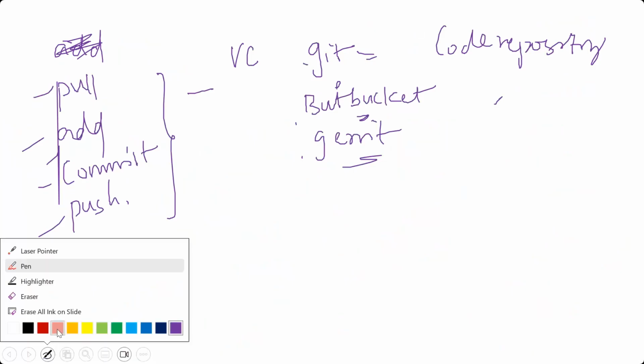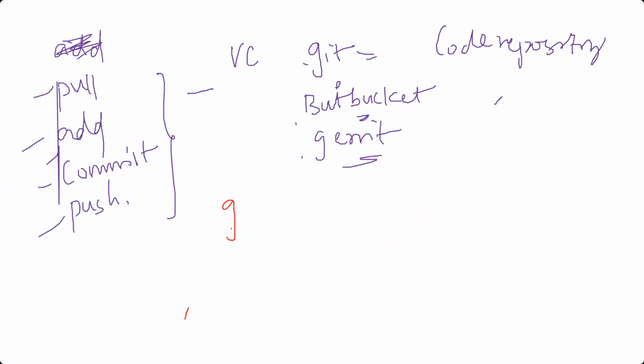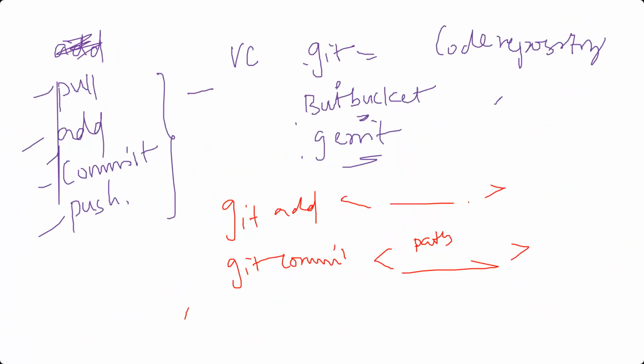For example, if you are using Git, the command will typically be git add. If you are trying to commit, if you are trying to move a file from staging area to local repo, it would be git commit your repository path. If you want to add, git add your repository path. So the point is the commands stay the same, but the way you write the command will change in Git, Bitbucket, Gerrit based on the syntax, which is not complex, which is pretty simple. But the important point is you need to understand how these commands are responsible for certain tasks.